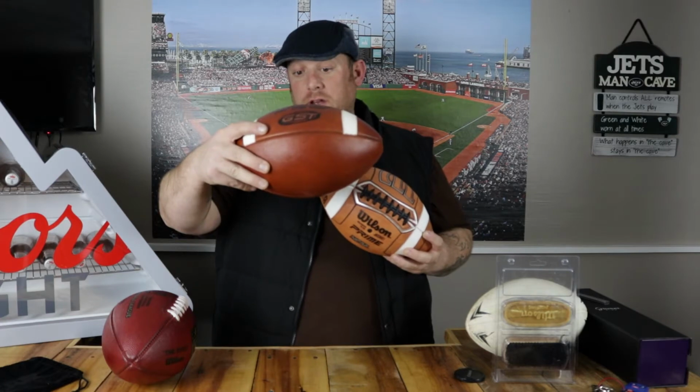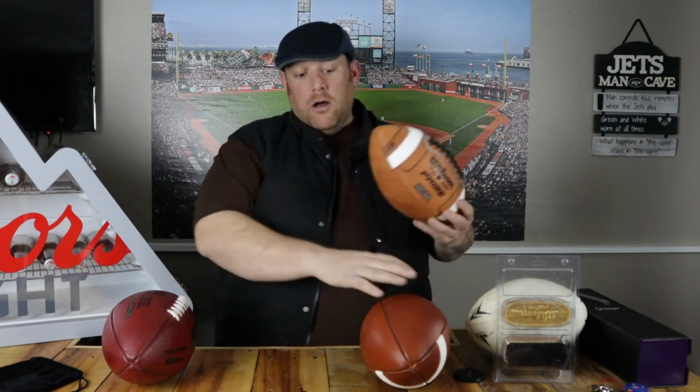I gotta say, it's very different than what I'm used to as far as the GST 1003, which I use all the time. It's kind of the same stuff here. You've got your stitched-on white stripes, which are very, very grippy. I don't know if you guys ever used a real GST before with the sewn-in stripes, but it is fantastic for grip. When your receivers catch the ball on the nose, they can catch it.